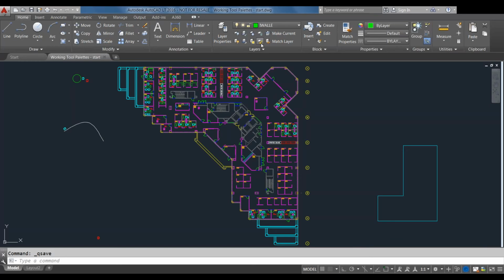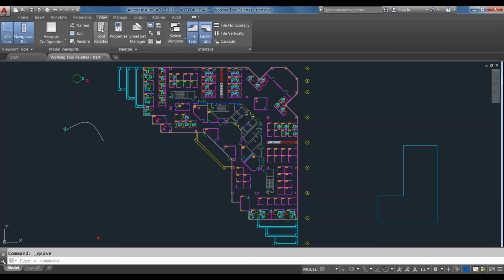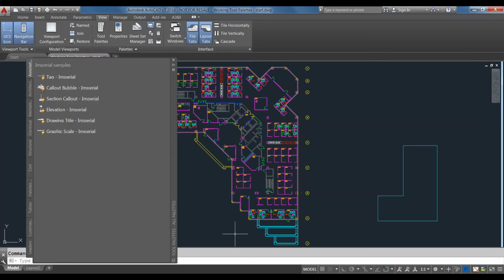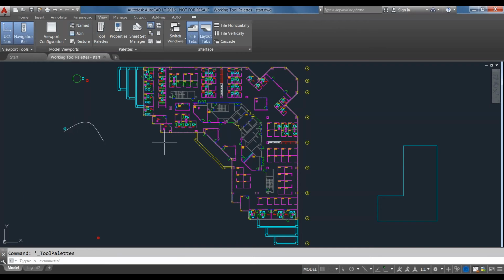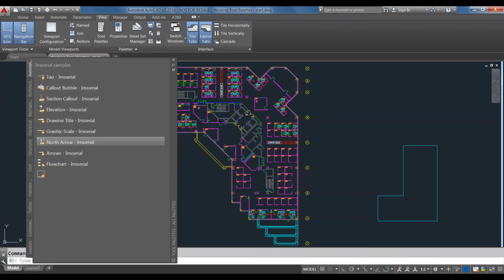There's a couple different options you can get to the tool palette. You can use the ribbon and select the View tab, and hit the tool palettes icon. You can use your keyboard. I know this is Volker's favorite way of pulling up the tool palettes, and that is holding down Control and 3 at the same time. Or you can use the way that I'm normally used to using, and it's just typing in tool palettes anywhere in the drawing or at the command line and hitting enter.